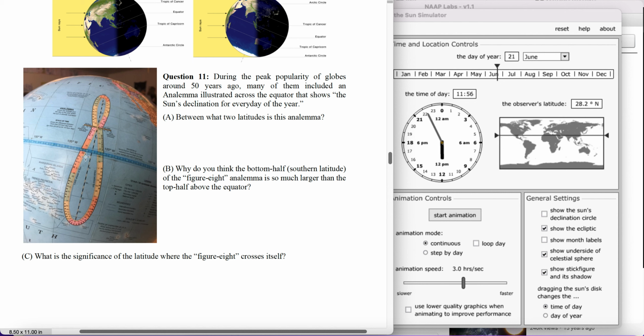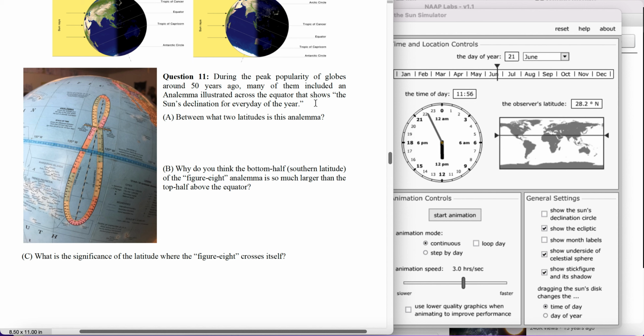There's a reason for that. And its particular shape, right? It does have that same sort of lopsided figure eight shape with a smaller figure eight in the northern latitudes and a larger one in the southern latitudes, right? What's going on, right? What is that? Well, here's the name of it, right? It's called the analemma, okay? That is, in fact, the name of this figure eight.